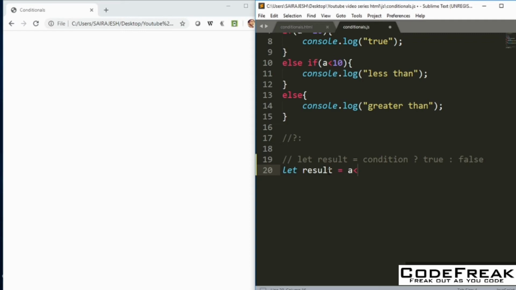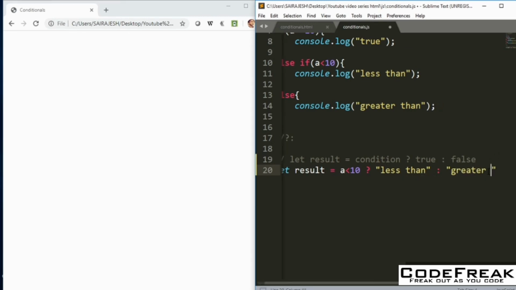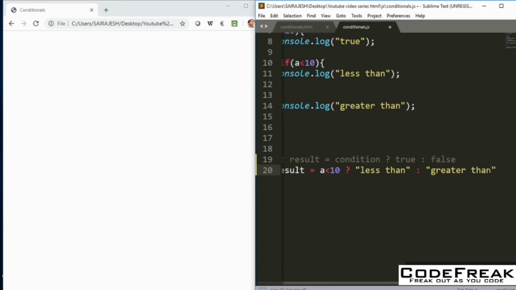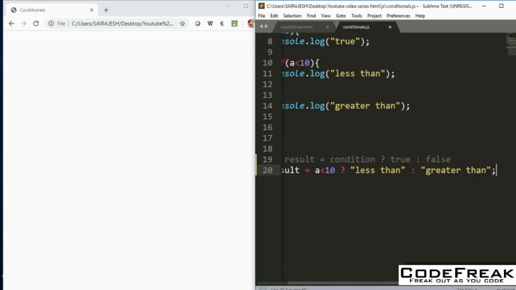Then you put a question mark, and if it's true, you want to store less than. Then let's put a colon, and then again let's do greater than. Then you can end the statement with a semicolon.